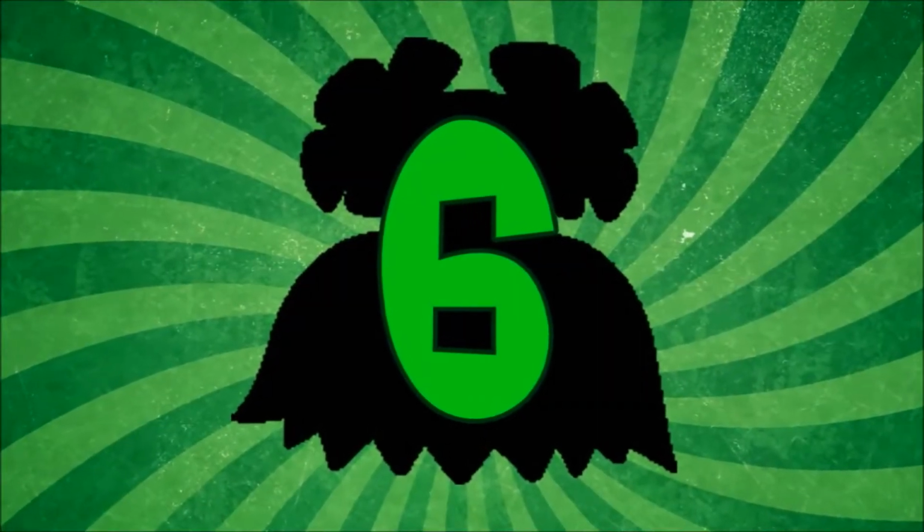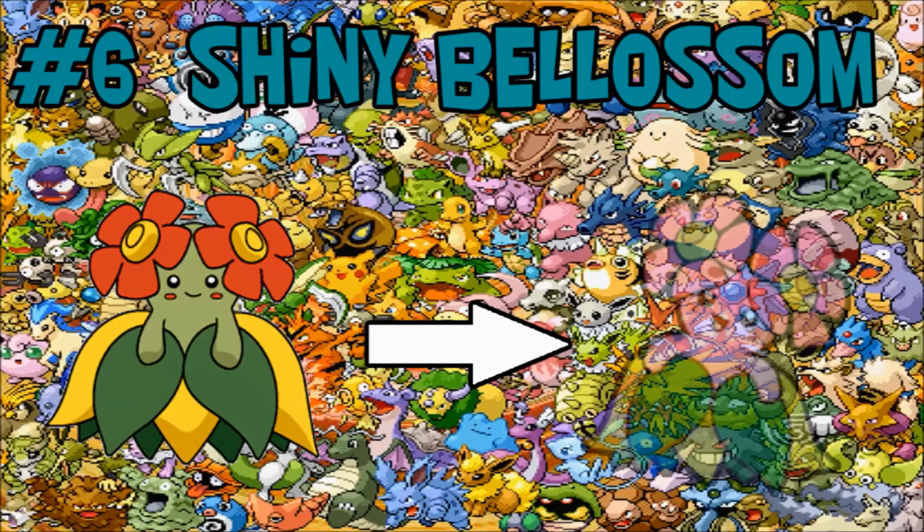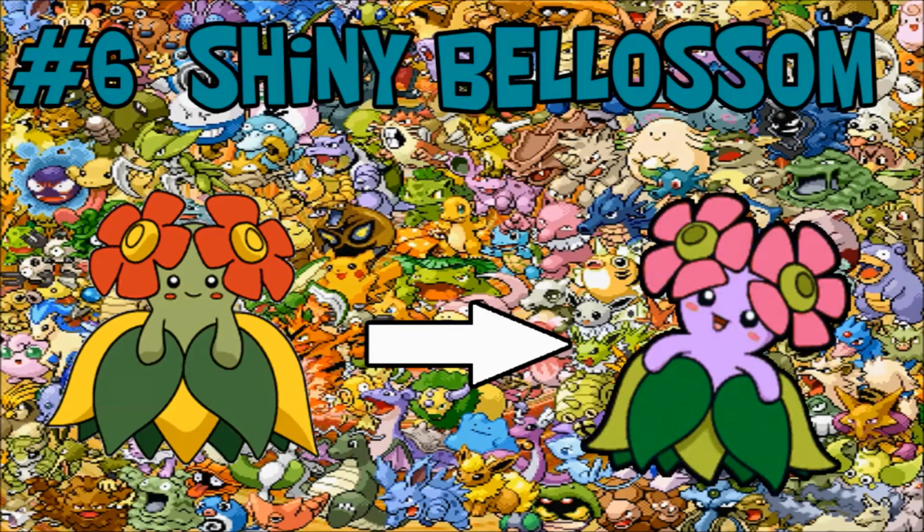Number 6. And the number 6 on the list of favorite shiny Pokemon is going to be shiny Bellossom. I really like shiny Bellossom just because it looks really cute. Bellossom in general looks very cute, but with that pink color, it is much more cute. In general, everything that's pink looks cute. Now, not everything, Gramble is an exception, but it looks just so cool. And I really like that the flowers got pink as well.